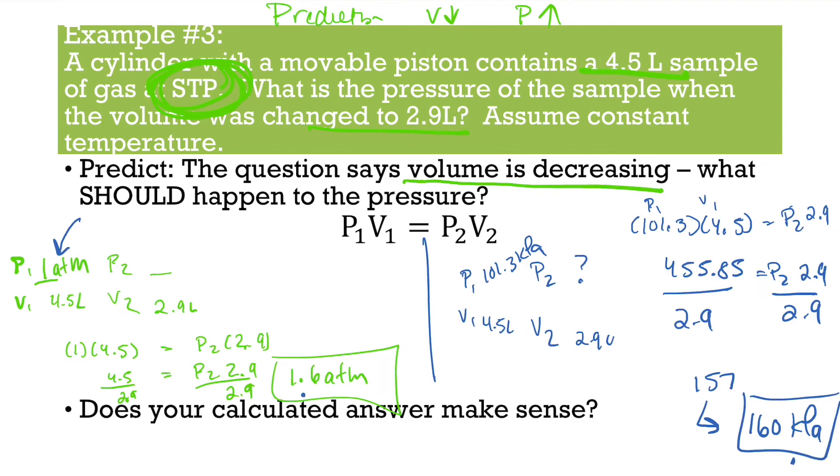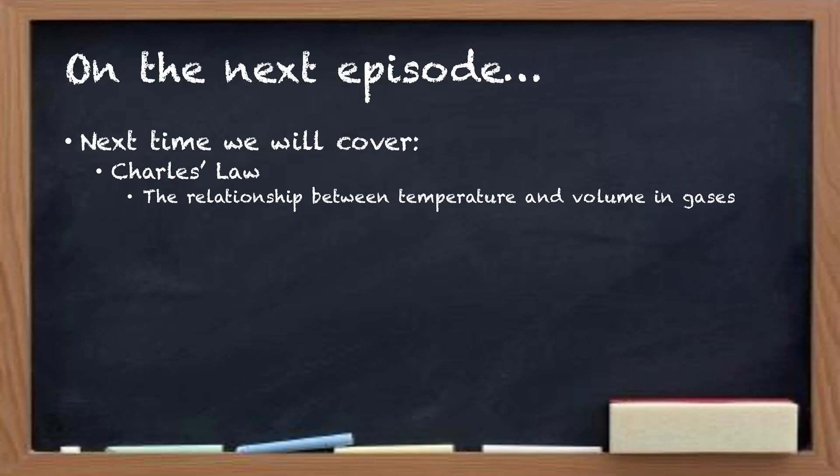So yes, you have different numbers, but that's expected because you have completely different units. And just another thing I want to point out quickly is that I use significant figures at the end. If these are multiple choice questions that you see, like if you get 157 on your calculator, but you don't see that answer, remember the Regents uses significant figures as their answer choices. So if you get 157 and you don't see it, but you see 160, that is why. So that's pretty much it.